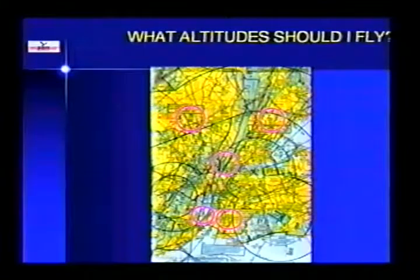Okay? So you might think, well, as long as I stay below the Bravo, everything's going to be cool, I'll be safe. But here's some other things that you really should know about before you decide what altitude to fly at. Okay? Let's consider the regulations about minimum safe altitudes. It's covered by 91.119. And they say, in general, except when necessary for takeoff and landing, no person may operate an aircraft below the following altitudes.